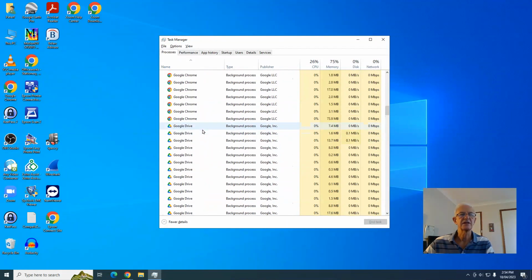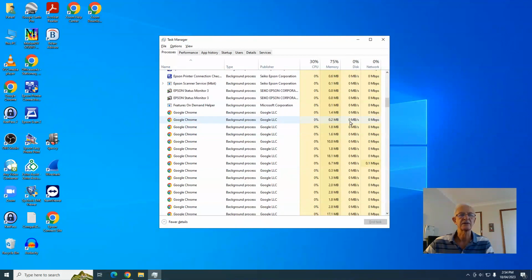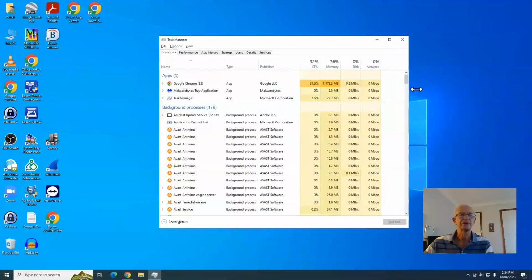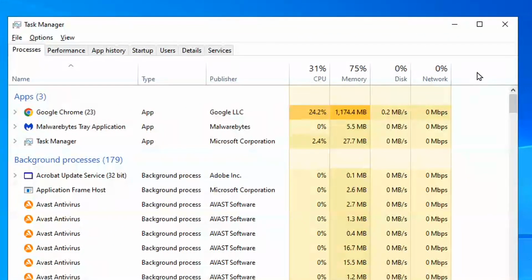And you can see on the right-hand side, I'll take us back to the top. If we stretch it out a bit, there are no more columns because I've selected only these columns. But you can see the name of the app or process, the type, the publisher, the CPU. This is the individual CPU time or percentage it's taking.